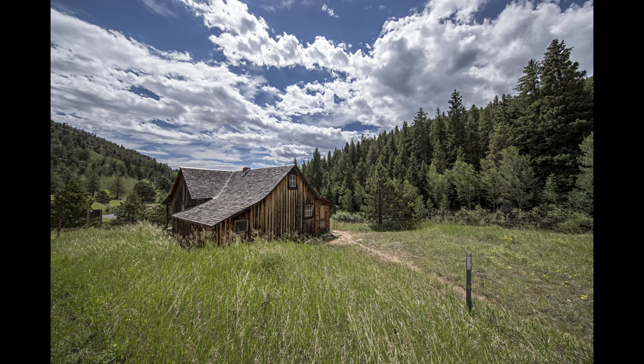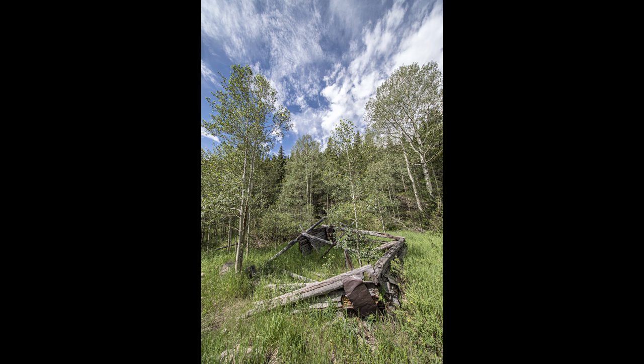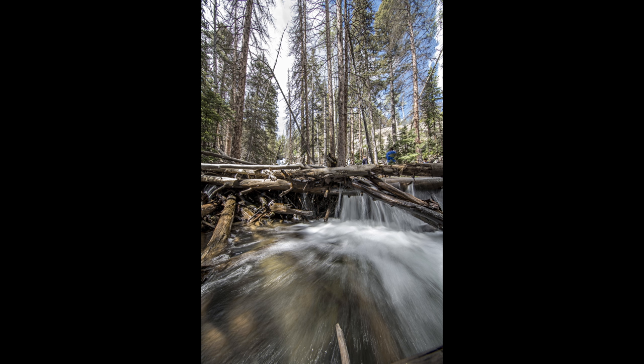I didn't get the chance to use this lens for astrophotography before making this video, which I regret — I think it would be quite dramatic for star trails with interesting foregrounds. This lens performs its best at around f8 for sharpness, giving a depth of field from roughly two feet to infinity at hyperfocal distance. Don't use this lens to achieve subject isolation. You'll likely be shooting at hyperfocal distance most of the time, so the Blackstone's focus lock is a great tool.